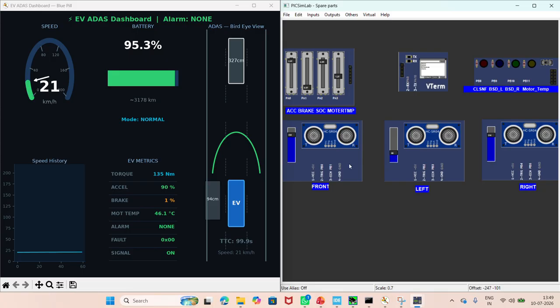And when we come here, there is a 90-meter distance. That's why it's not going to bring an alarm. Everything you can see. It will take some time because we are simulating everything in software, right? And here also it is greater than 50 centimeters. That's why there is also no alarm. If I go to a much lesser distance, you can see the alarm is detecting BSD. You can clearly see. And if I bring it to the left, the alarm is also generating.